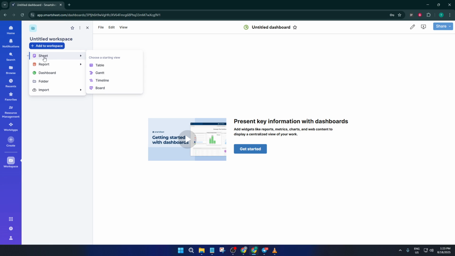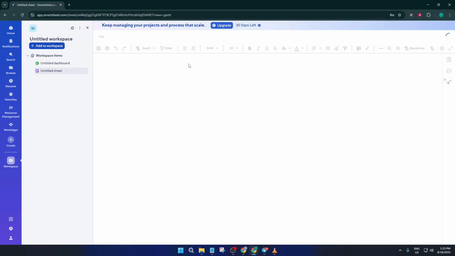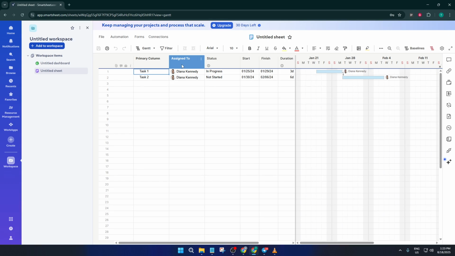Next, you'll need to select Gantt. Now, Gantt charts are super popular in Smartsheet for tracking timelines, dependencies, and tasks, so if you're looking to organize things visually, this is the best spot. Once you've entered the Gantt view, take a look at the top navigation bar. There is an indent button clearly labeled. Smartsheet likes to keep things intuitive so you won't have to hunt around for it.